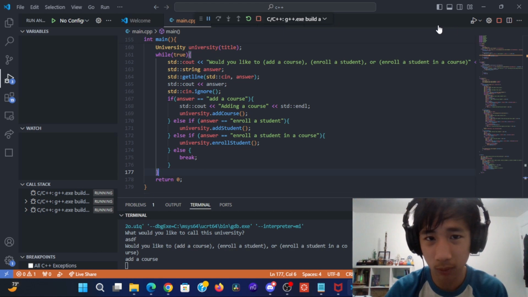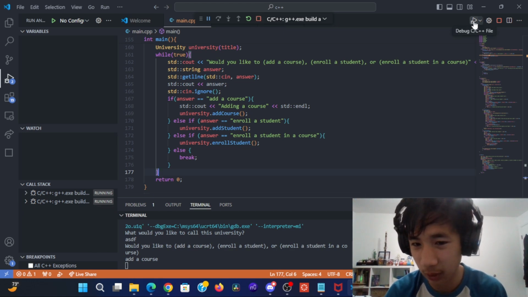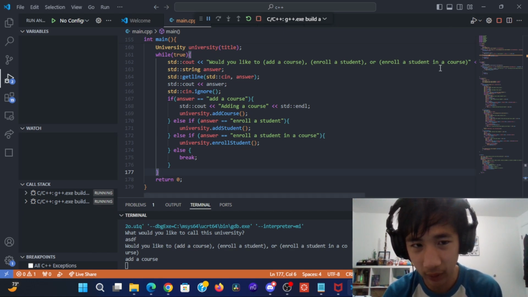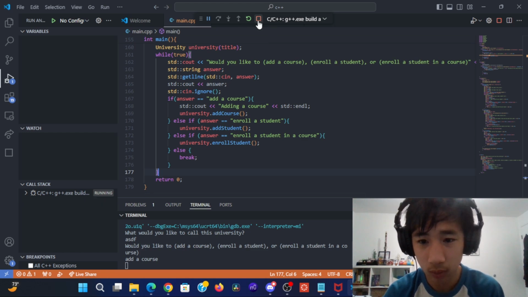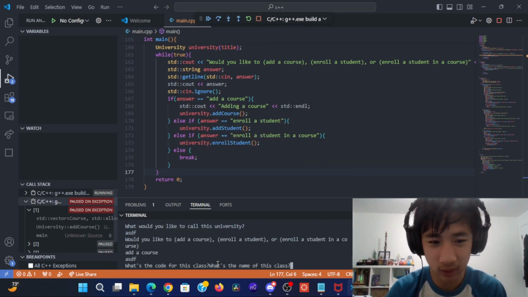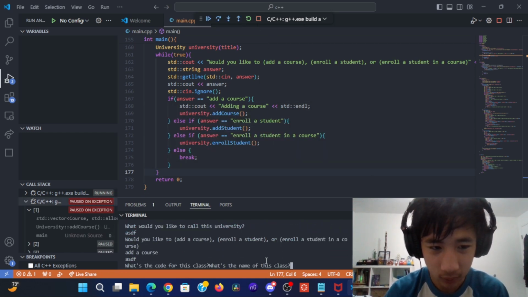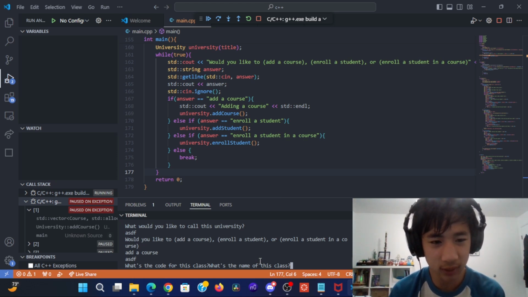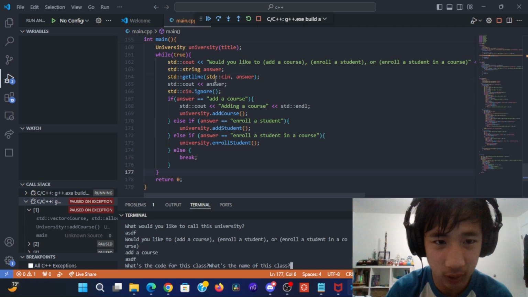I'm gonna make sure we're running the latest version of the file because it might just be not recompiling, and that could be an issue. Yeah, and things are still not working. Oh wait, what? I guess there was something. Maybe I just forgot to ask for input. This is so weird. Why is this not working? Why is this working so weird?